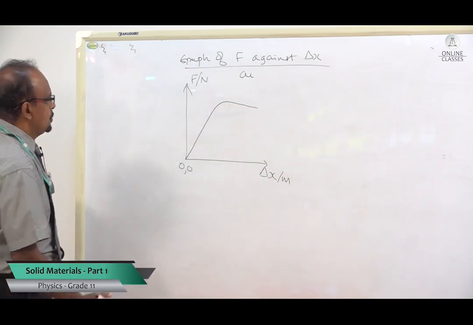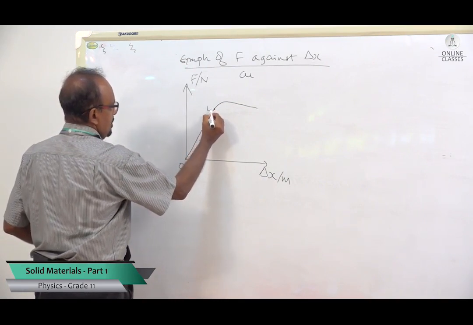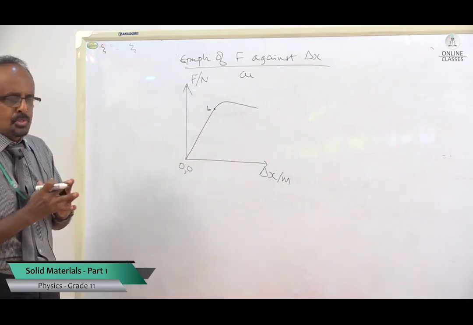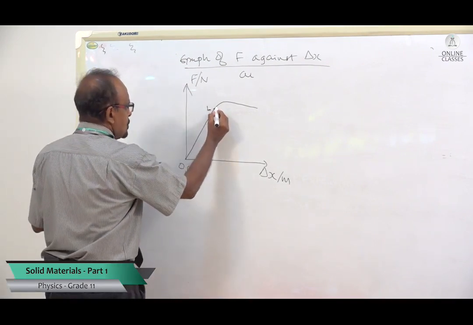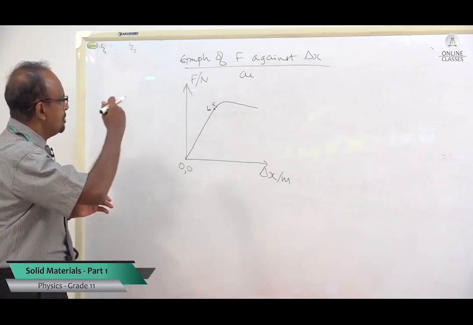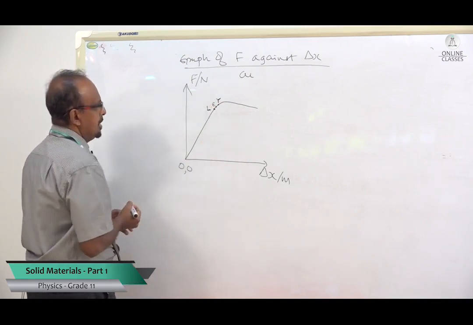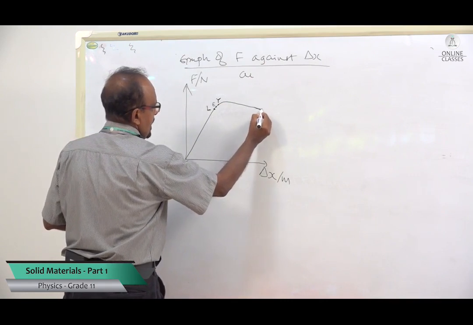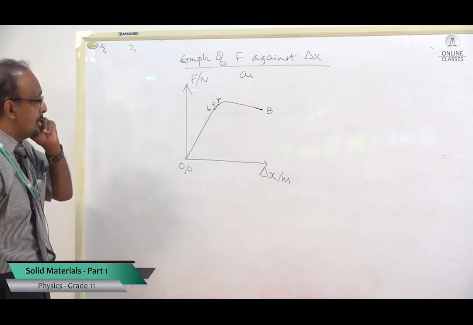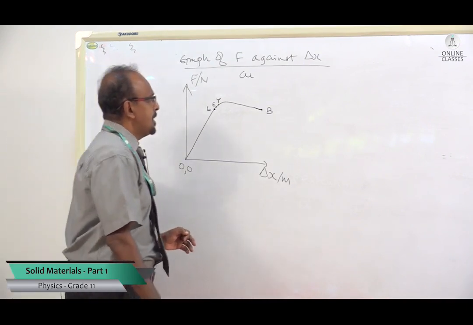You can see that. So then I am going to mark some important points. Here you can see this is L, we call limit of proportionality. Just above the limit of proportionality, there is another important point, elastic limit. And then just above elastic limit, there is another point called yield point. And then at last, the end of the graph, we call breaking point B. Okay? So these four points, you should know very well the definitions. So we start one by one.